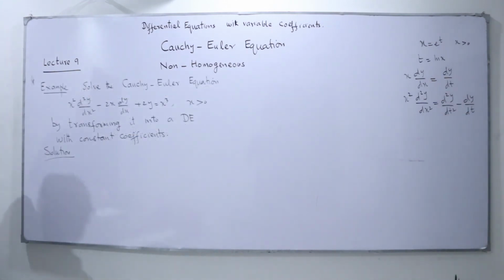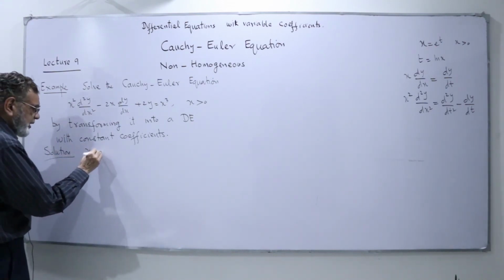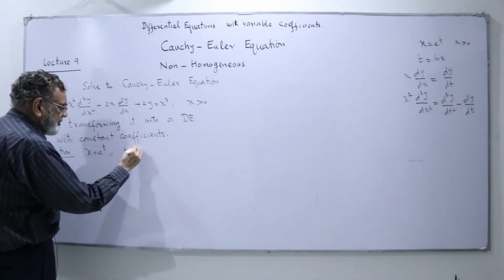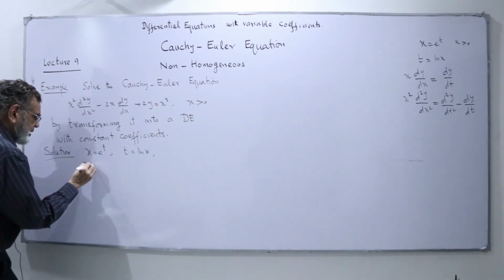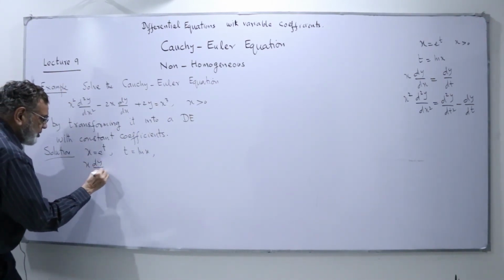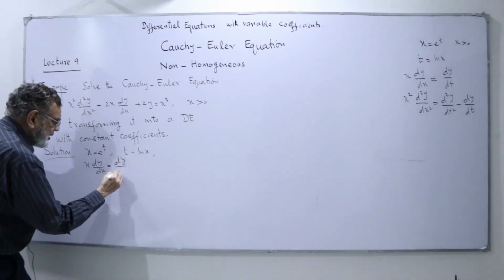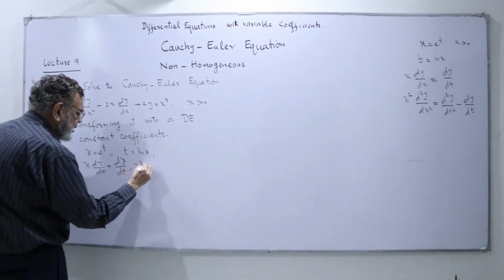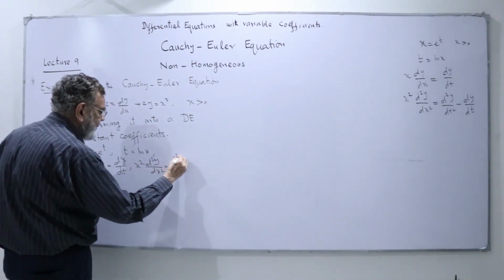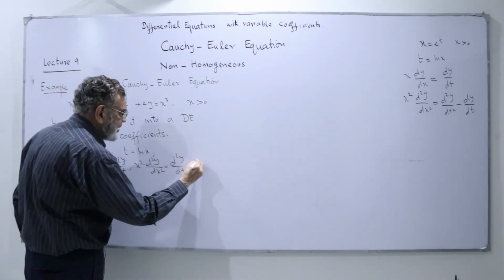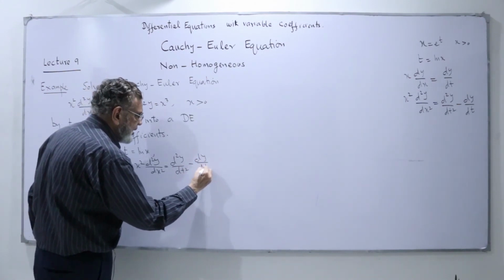I want to solve this Cauchy Euler equation by transforming it into the equation with constant coefficients. As I told you, we are having the substitution x equal to e to power t, where t is equal to ln of x, and here our x is bigger than 0. And then I told you that we are having x dy by dx is equal to dy by dt and x square d2y by dx square, by using transformation, we get d2y by dt square minus dy by dt. We have changed the variable x to t.